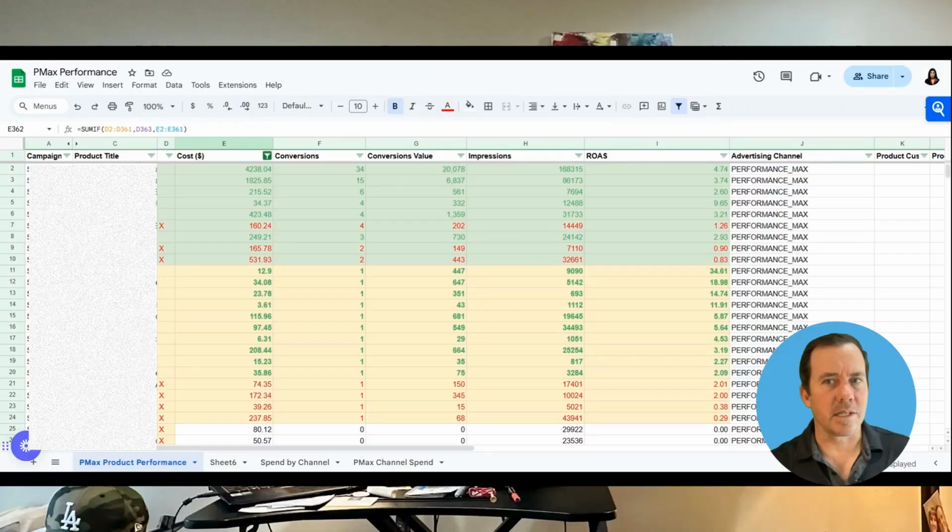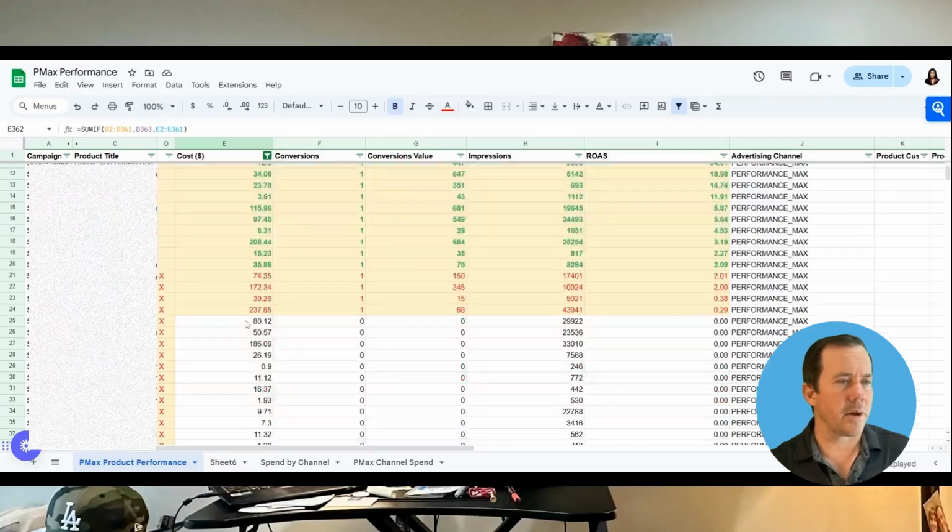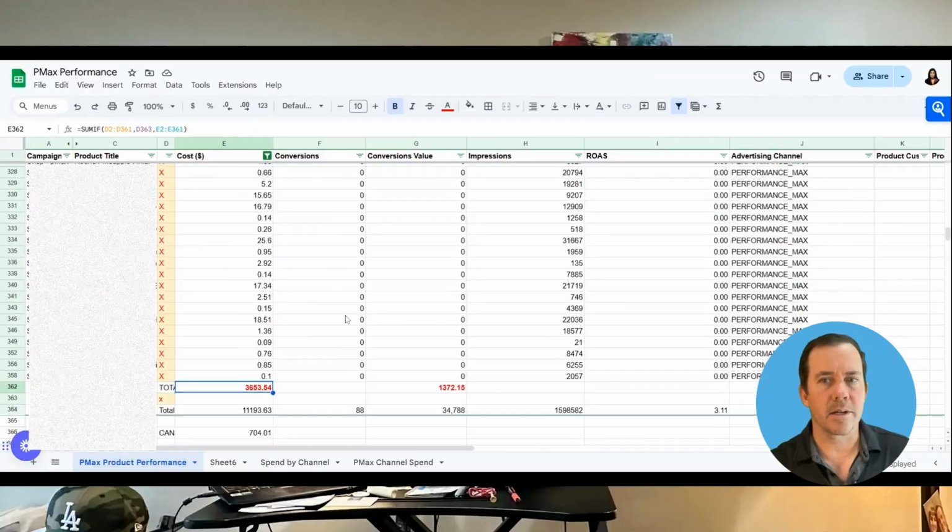Here in this sheet, you can see the products I flagged as non or low converting or costly. And then let me scroll down to the bottom. Went a little too far there. These cost the advertiser about $3,600, and they only made less than $1,400 on the ad spend. Once you're at this point, there are several things you can do to organize your products into campaigns. Usually just shoving costly products into low performer campaigns won't help it be more profitable, but it may keep you from spending a lot of money on them.